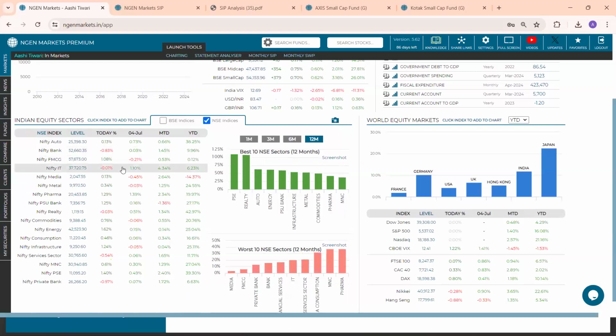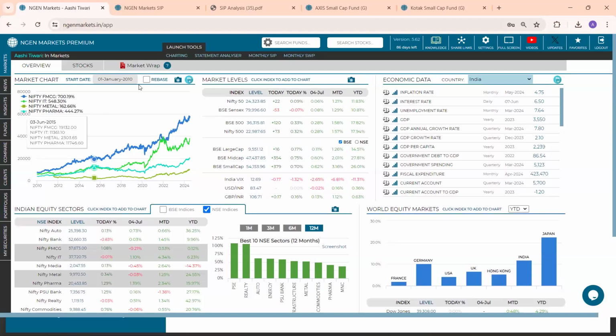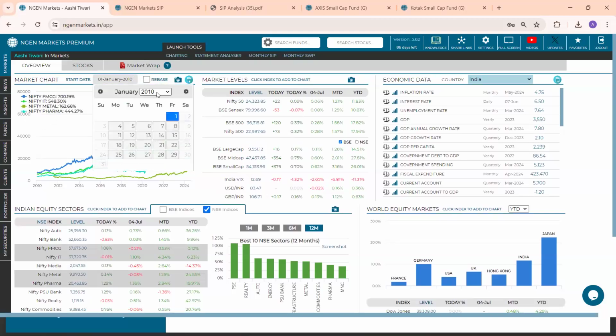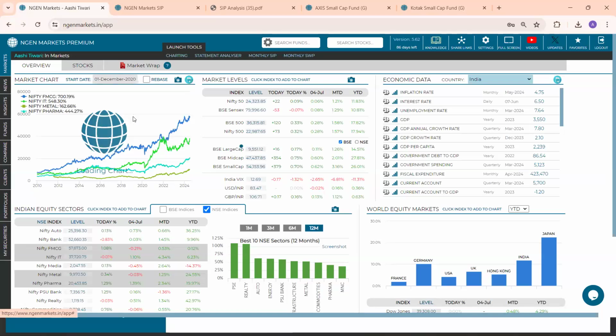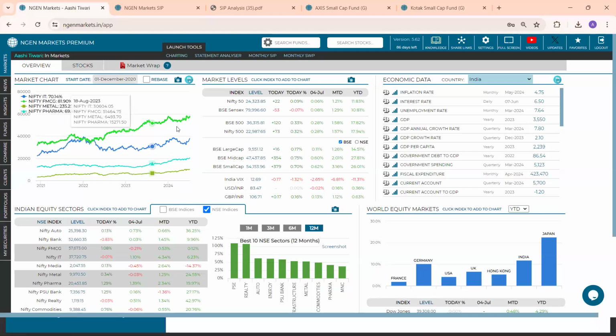Let's click on Nifty FMCG, Nifty IT, Metal, Pharma. Let's say these five. And let's change the start date to something post-COVID, so maybe 2020 December onwards. After this time of almost 4 years, which of these sectors has actually generated a better return? You can check that by clicking on the rebase option, right?